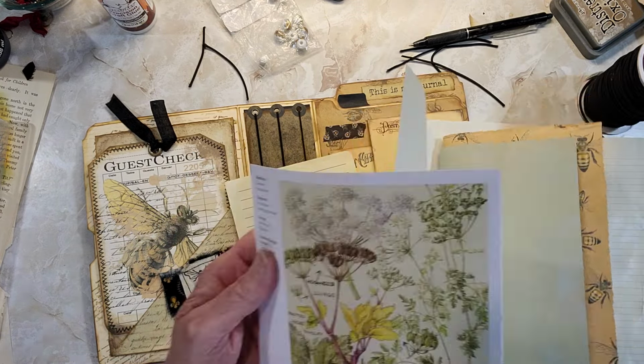Just looking to see if I had anything in here that would be cute. And a friend of mine gave me some bee labels too. I gotta look at those and see what they look like. Okay. Let me put you on pause for a second and see what I can come up with, okay?